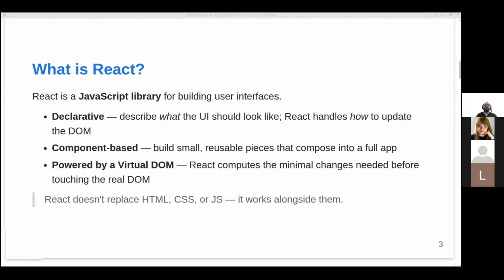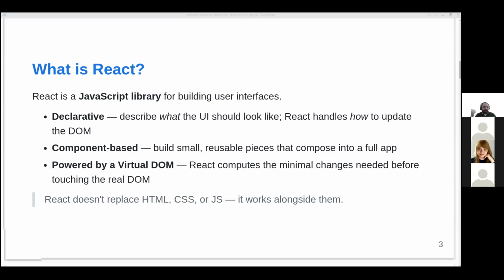So React at its core is just a JavaScript library we can use to build user interfaces. Basically, everything the users see on the screen. There are many things that make React really powerful. React is declarative.